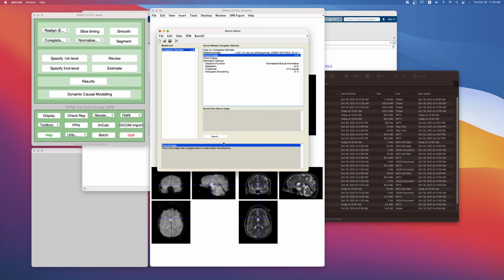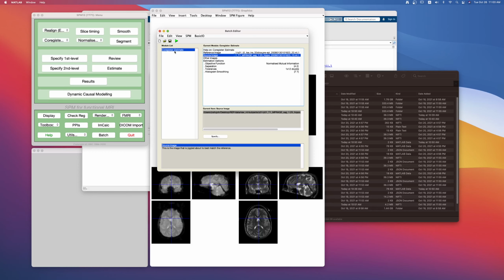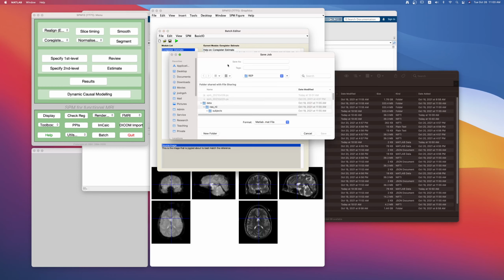And the source image is the image that's moved, and as we said, the T1 is the one that's moved to match the T2. So we're going to select for this subject the T1 image. And that's that. It's very simple. All the others remain the same. No other parameter changes needed at this point. I'm just going to save this batch, and put it in the right place now.